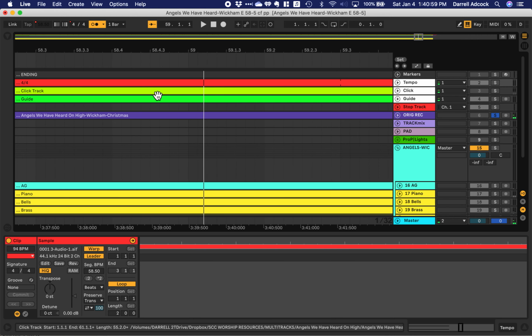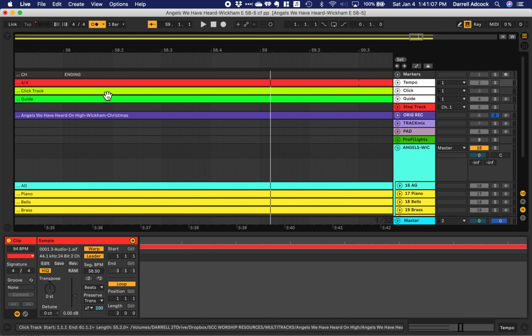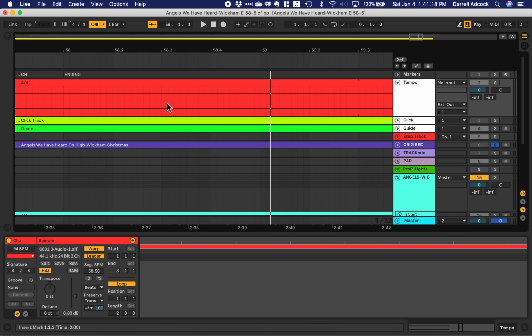All right, so let's pretend that this measure 58 has a retard in it. And I've got this really close in. So you're seeing measure 58, beat 1, beat 2, 3, and 4. Let's say I wanted to retard on 3 and 4 and at the end of the song.